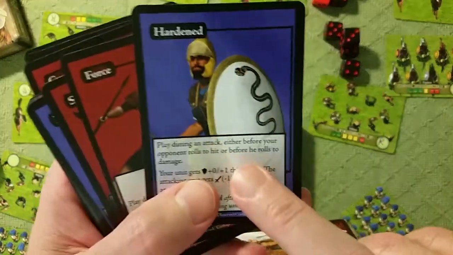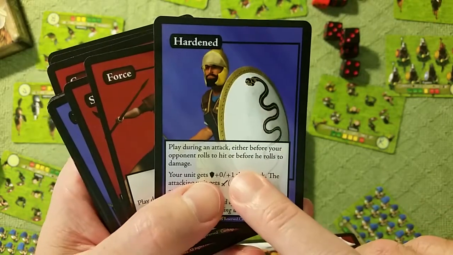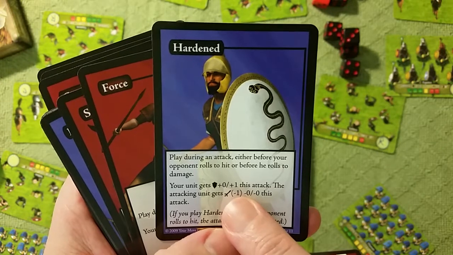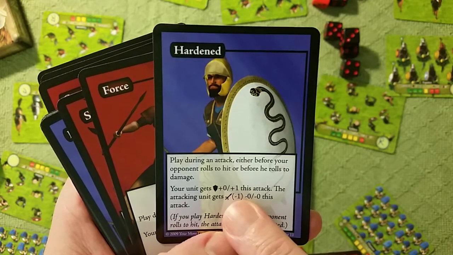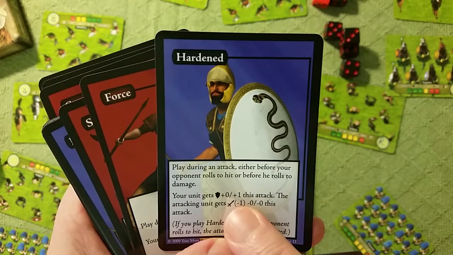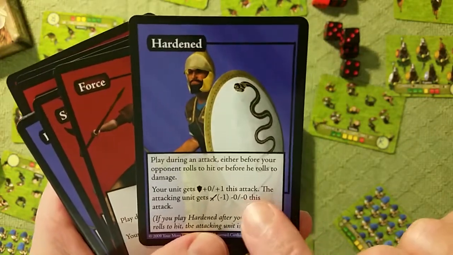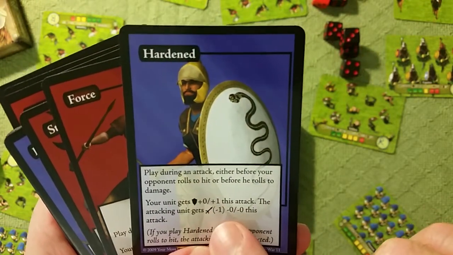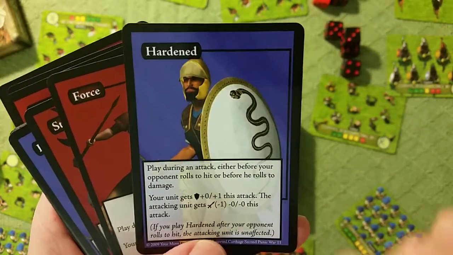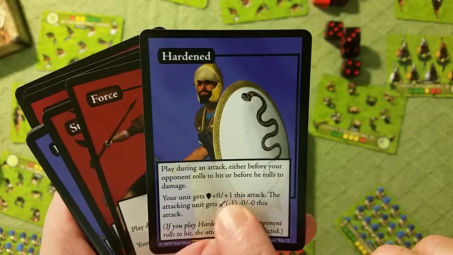So what's hardened? Play during an attack, either before your opponent rolls to hit or before he rolls to damage. Your unit gets a plus one, basically plus one power. Or toughness. The attacking unit gets minus one die roll this attack. So the attacker is going to go down one die rolled, and you get plus one toughness, which is basically your ability to avoid damage.